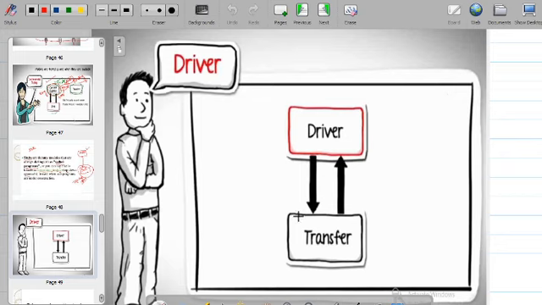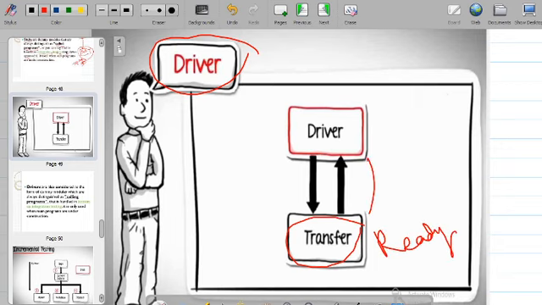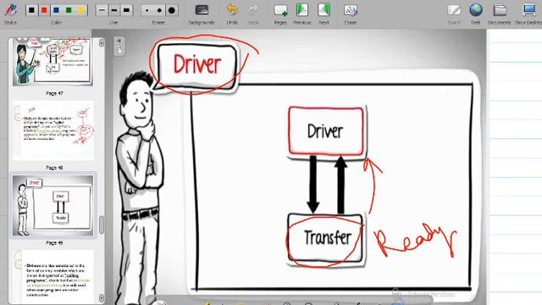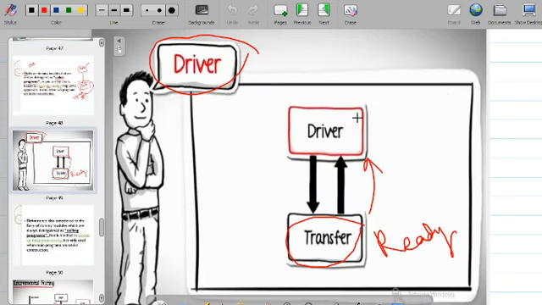Similar to that, there is a driver approach, which is a bottom up approach. Driver approach means this transfer module is ready, but the current balance module is not ready.